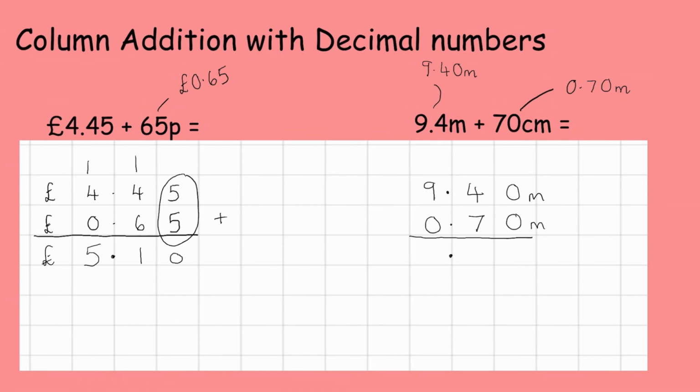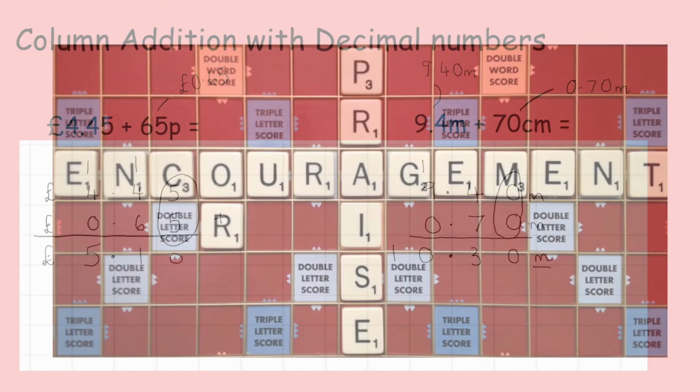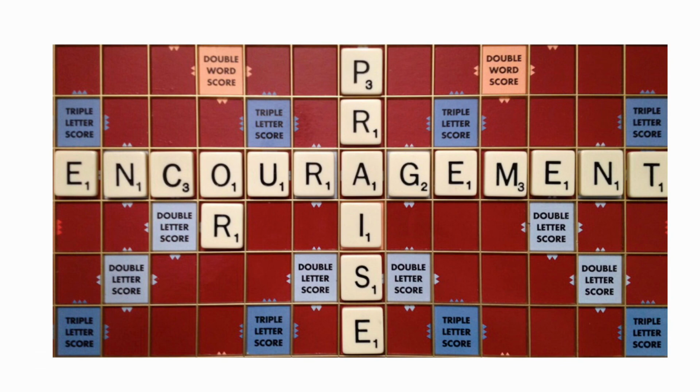So we start 0 add 0 is 0. 4 and 7 make 13, so we write the 3 underneath and carry the 1. 9 add 1 add 0 is 10, so we write that as 10.30 metres.